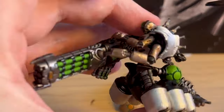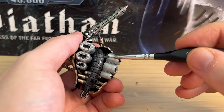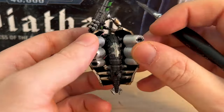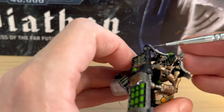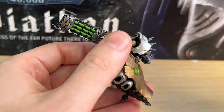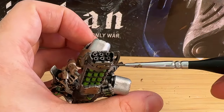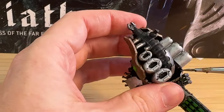I noticed when I put it on its stand that you could actually see this chest piece. I originally wasn't worrying about it because I thought it was on the underside. So I'm just painting the top part brass and the bottom part silver, just so that, again, it creates a bit of visual interest.